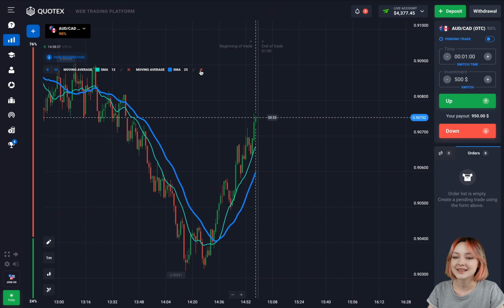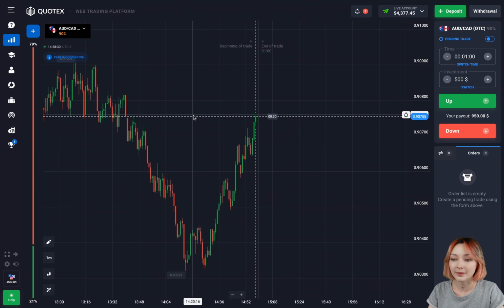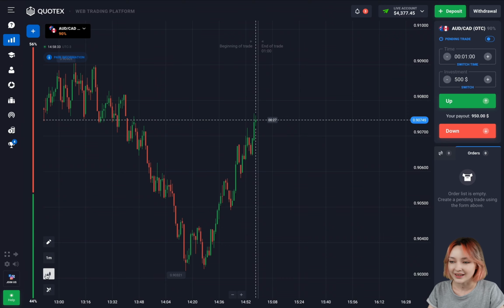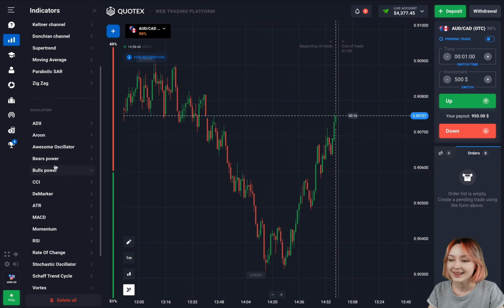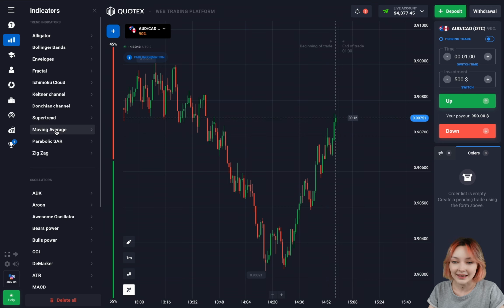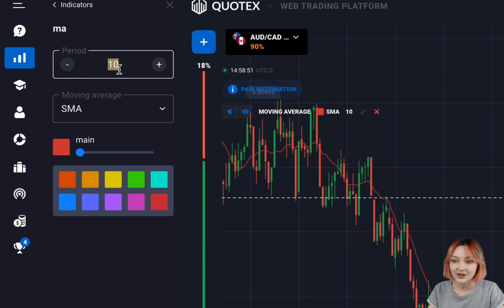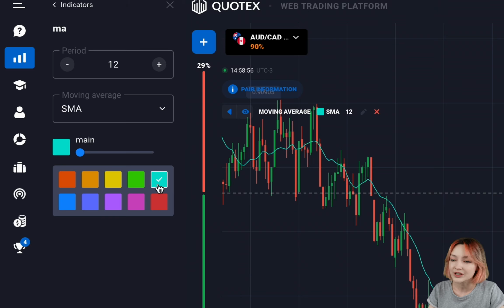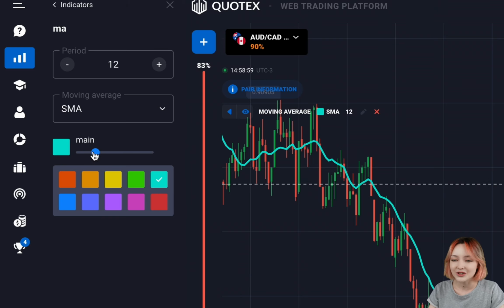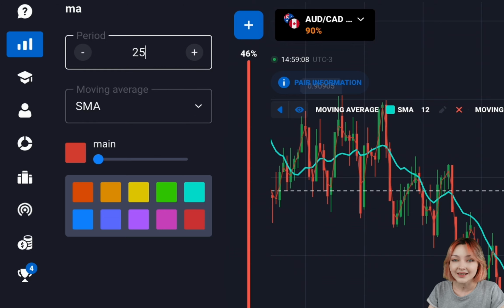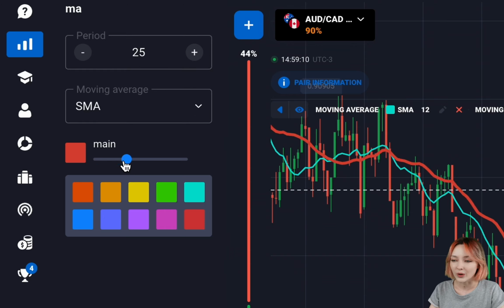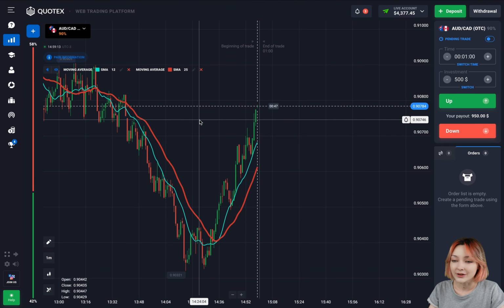So let's get rid of all this and enable it back. We need the moving average indicator, so we're heading to the indicators list, on whatever platform you're working with, and looking for the MA indicator, which is short for moving average. We're clicking it once, setting the moving average periods. The first one's gotta be 12, switching the color to blue, for instance, and adjusting the line to make it appear a bit bolder, something like this. The second indicator is the same good old MA with a period of 25 this time, however, a little bolder as well. And I guess we can leave the red color.